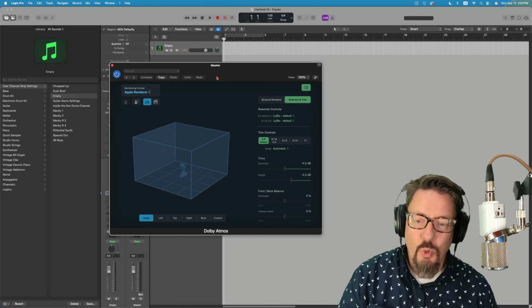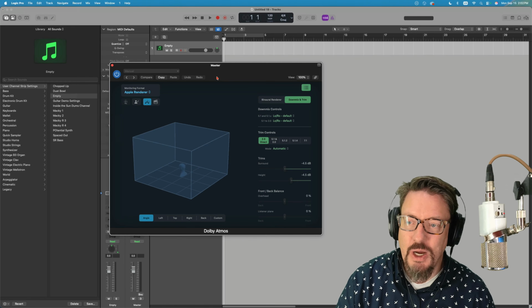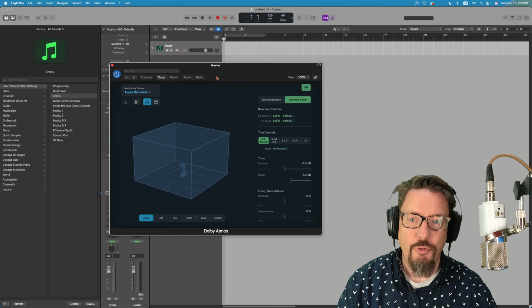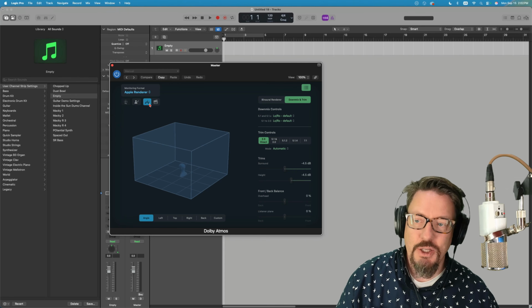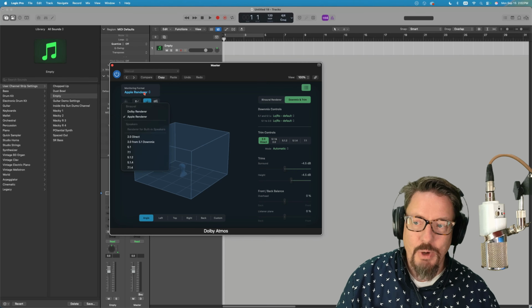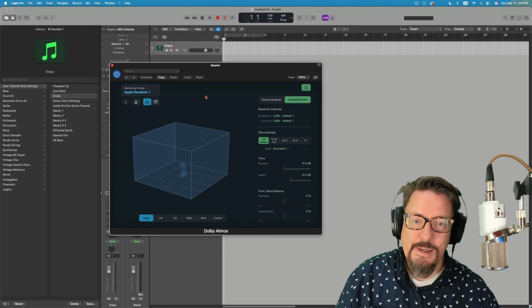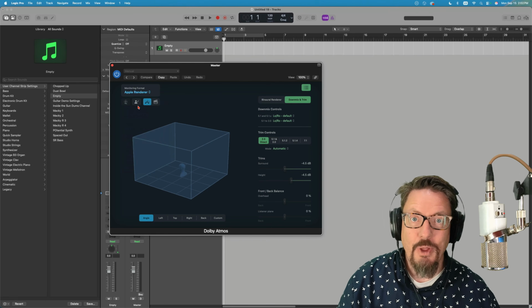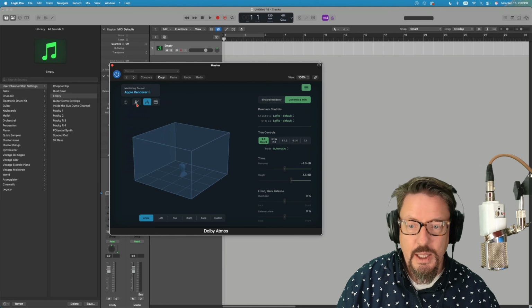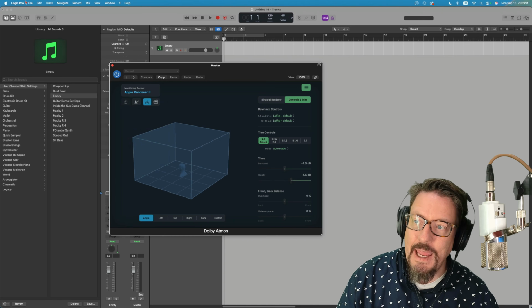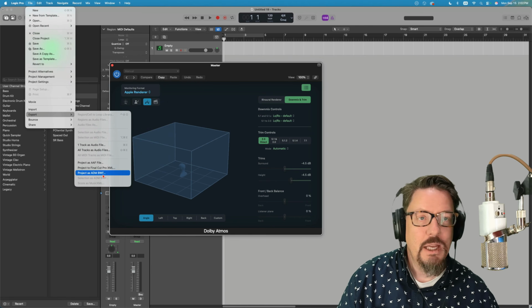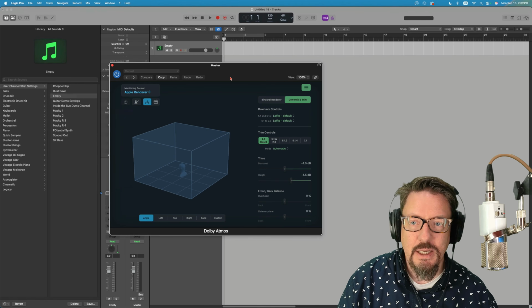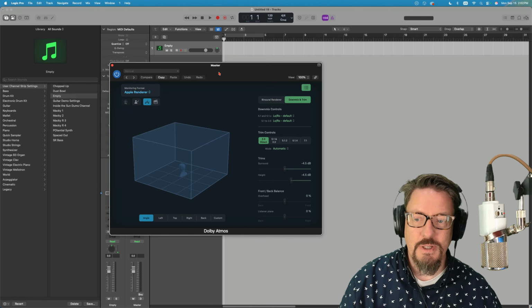So if you're working on a music project and you're trying to hear that in the actual format that it'll be played in on Apple Music, for instance, you'll want to make sure music mode is on, Apple Renderer, and then you'll want to use a pair of compatible headphones. That's one of the main options. And then you'll export as the ADM BWF and upload that into your streaming services.